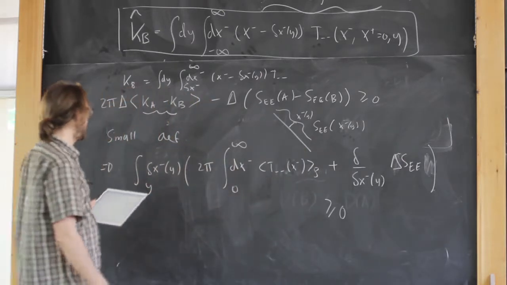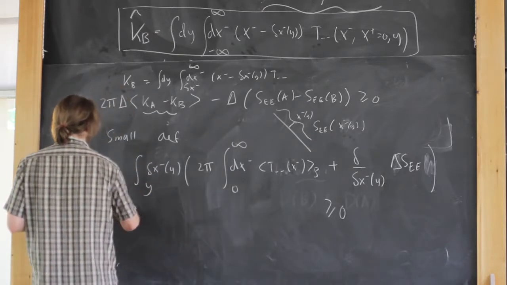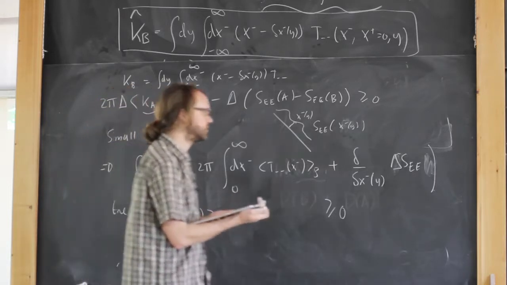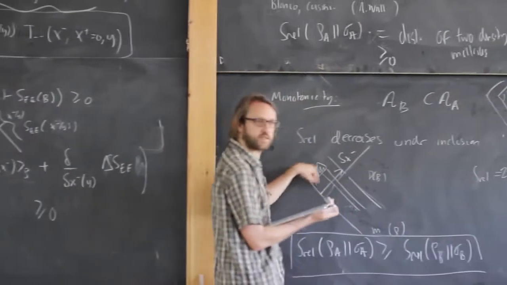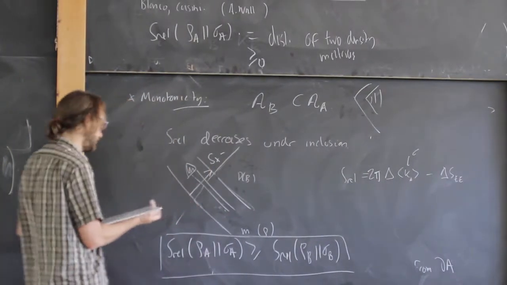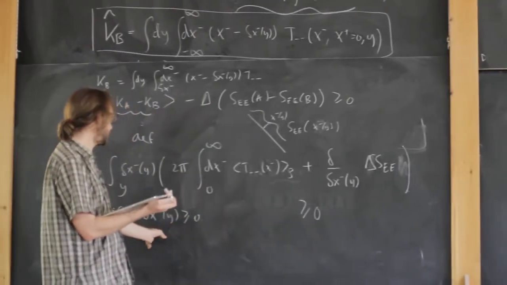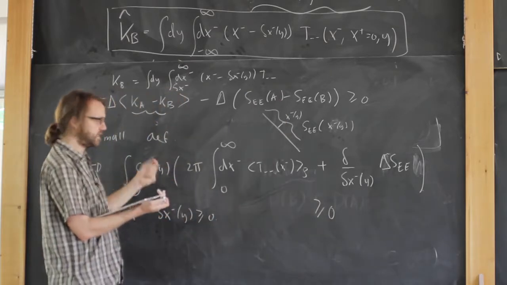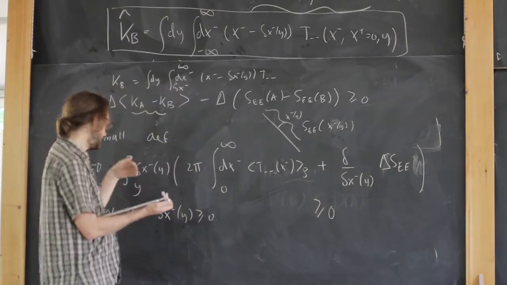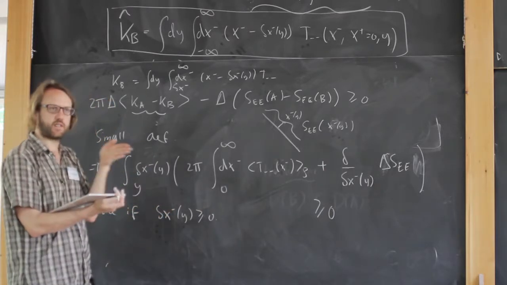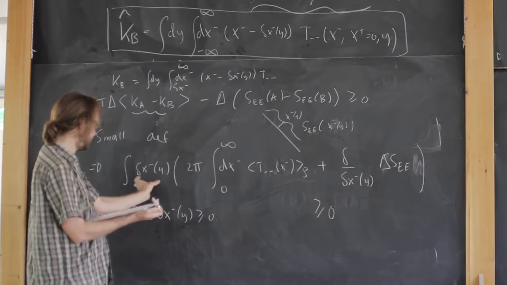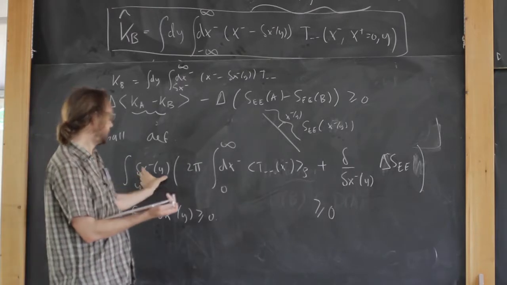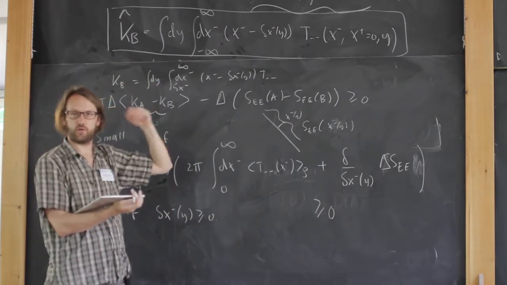And so this is true if this function is positive at all locations, right? Because we need this inclusion condition. It can't be the case that delta x minus goes negative at any point, because then you don't have inclusion. So this has to be positive. That means not only the integral is positive, but at each point y it should be positive. So we went from something which is an integral over the y direction to something local, and we managed to do that because we made this function local. The new step is that we have this modular Hamiltonian for these non-trivial deformations.